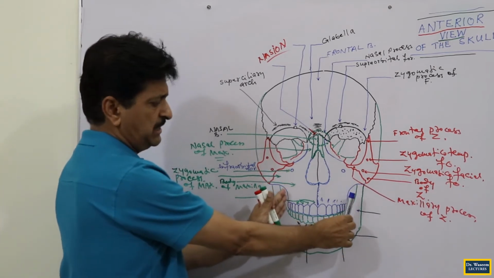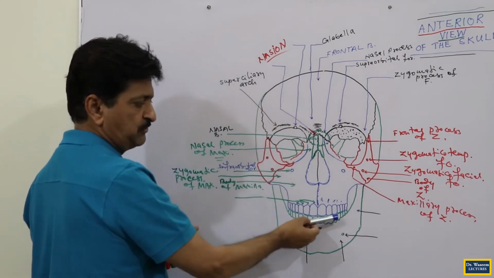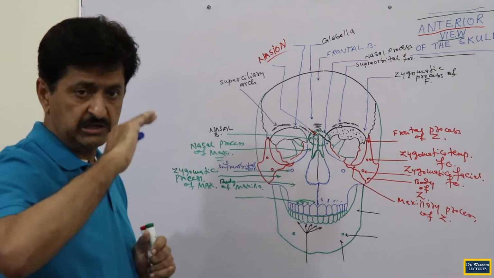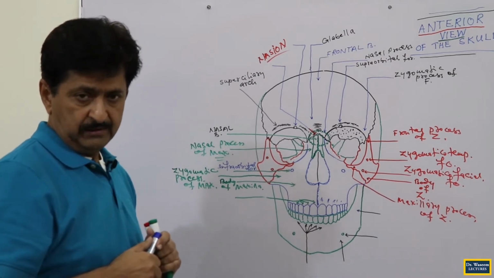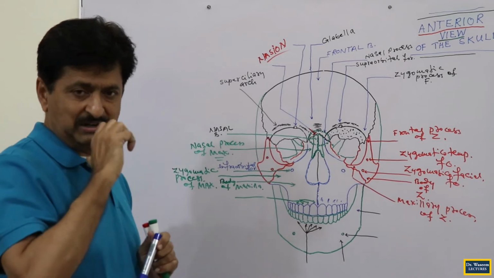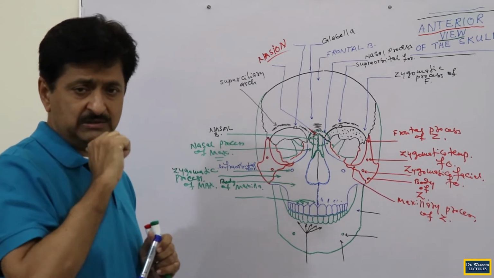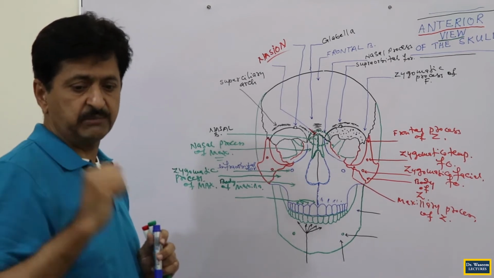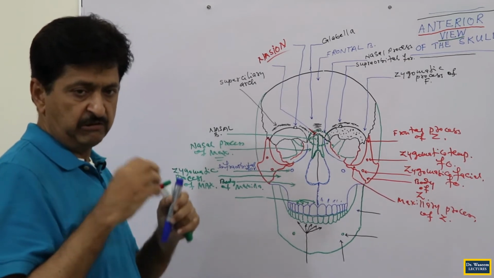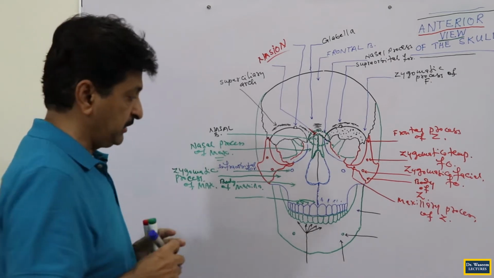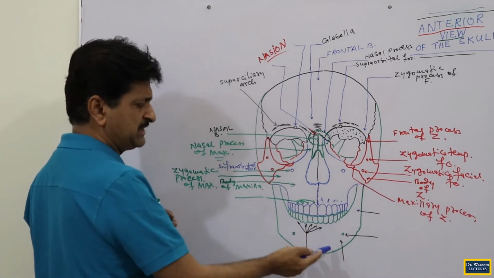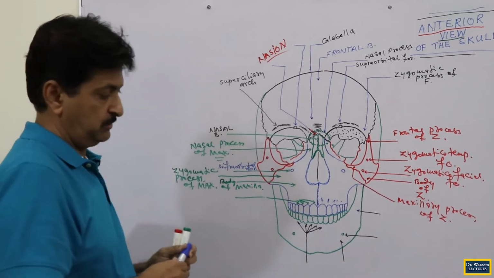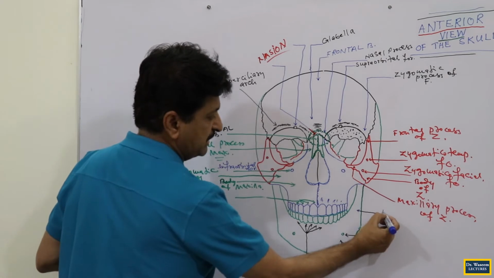This is the ramus. We will see that also. This also has alveolar processes and mandibular teeth, and the lower jaw has been formed, which will move and strike the upper jaw. The upper jaw does not move, the lower jaw moves, and this will cut the food into pieces. It will not just cut but also crush and grind it, and more saliva will be added and a bolus will be created. Here you are also watching the mental foramen. So this is the ramus of the mandible.